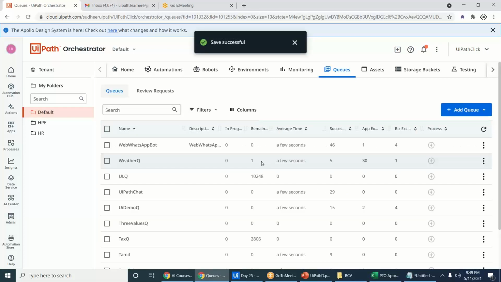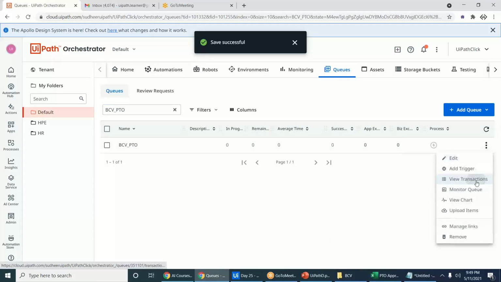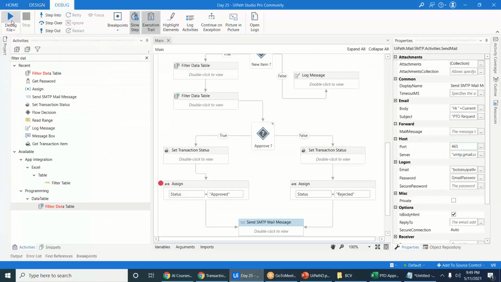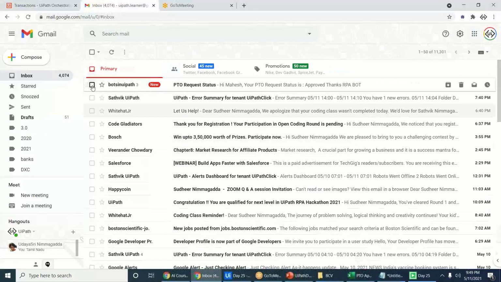Actually, there's no need to recreate a queue every time. We have to delete the items, but instead of making a fresh item, I'm just doing it like this. And also the mails, I'm just cleaning those mails.